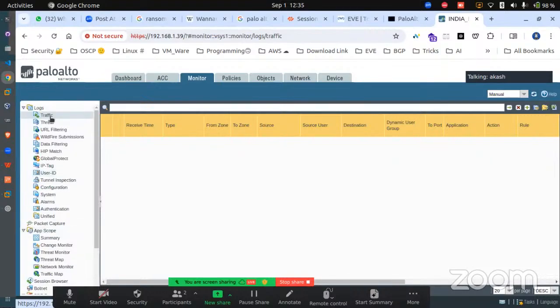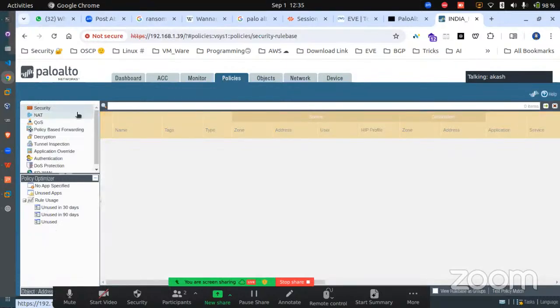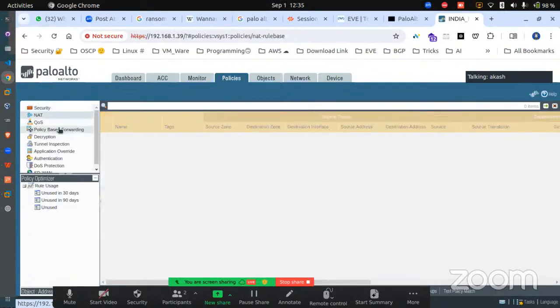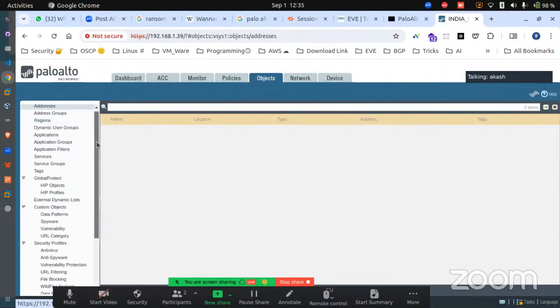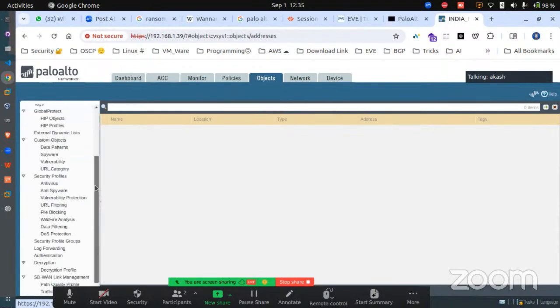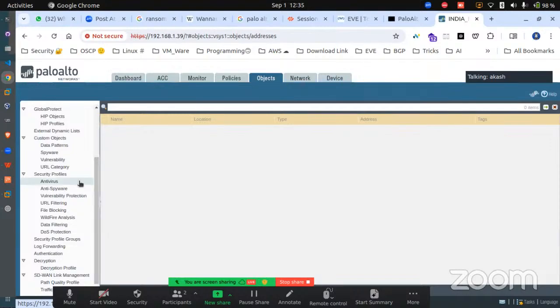You can see all the traffic here. And as I mentioned, all such types of policies you can deploy here, right? The decryption, policy-based forwarding, QoS, NAT, security policies. And in the objects, you can define different types of IPS and IDS.